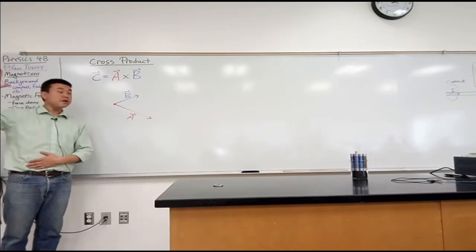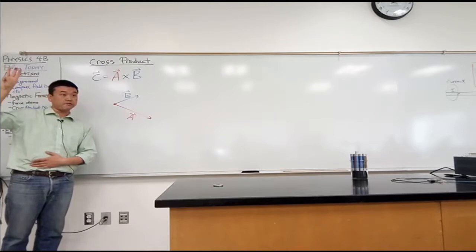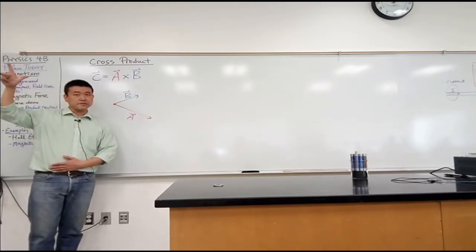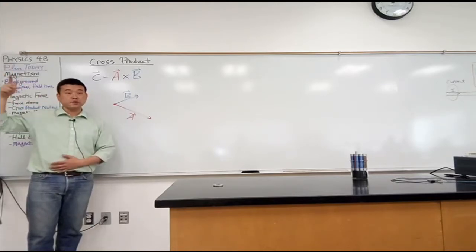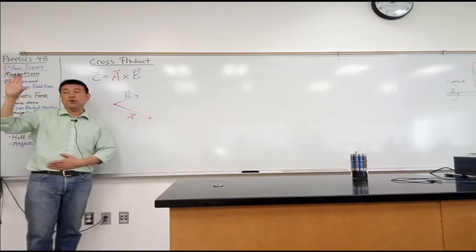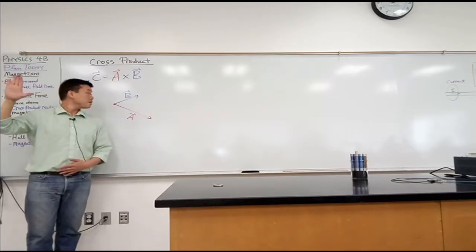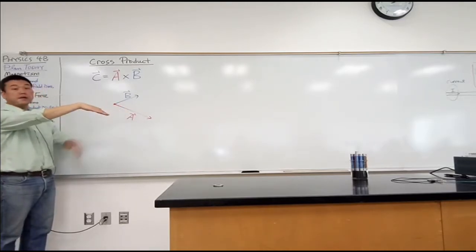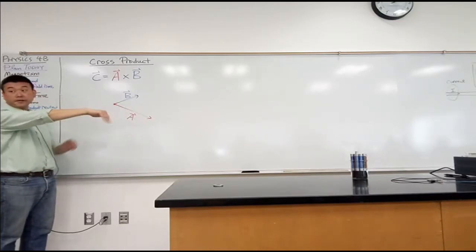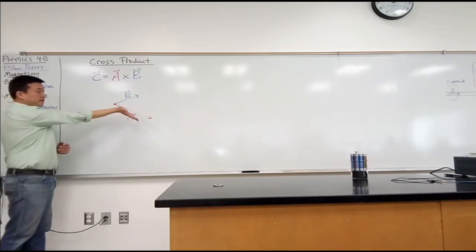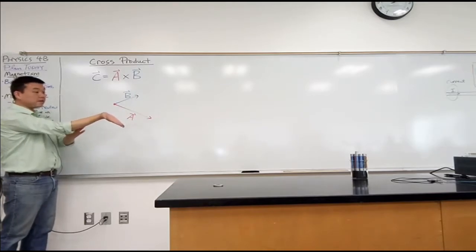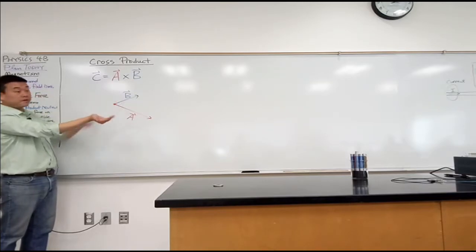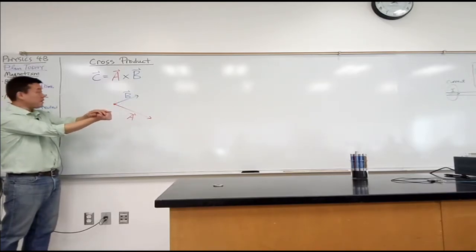So this is how you use right hand rule. This is the basic right hand rule. In this class you're going to actually see two or three more shortcuts of right hand rule in particular context. But this basic right hand rule is what I stick with. In your textbook you might see the versions that use multiple, like three fingers. I never use that one. I always use the one with my whole hand because this one will also morph naturally into the shortcut later when we introduce them. So this is the right hand rule. I orient my hand so that it goes in the direction of the first vector, and I orient my hand so that I can bend my fingers in the direction of the second vector.